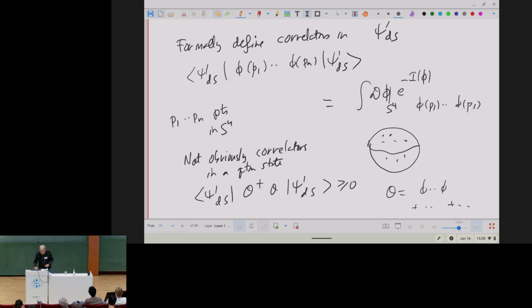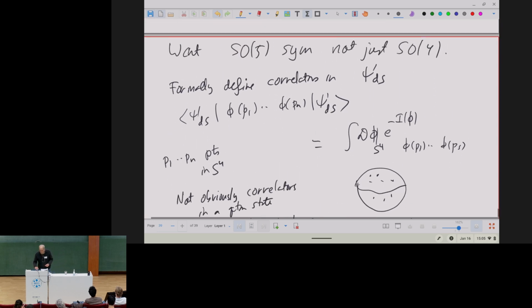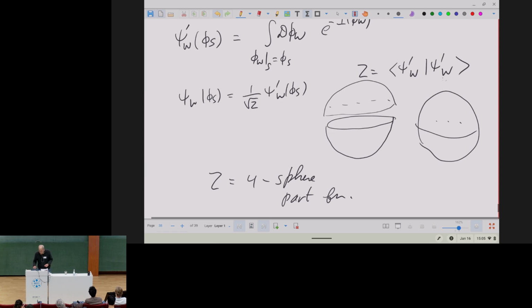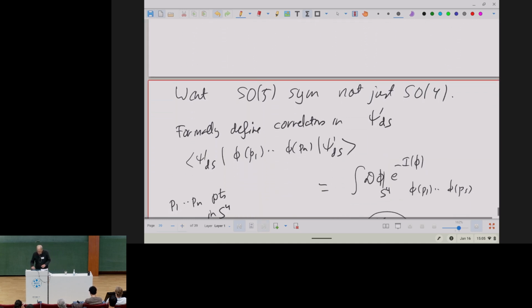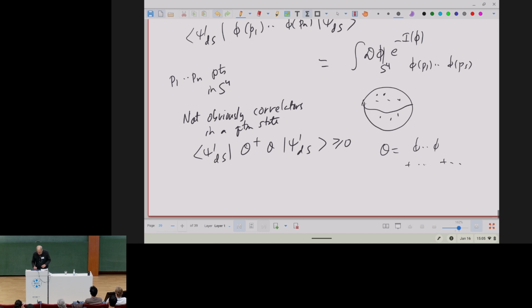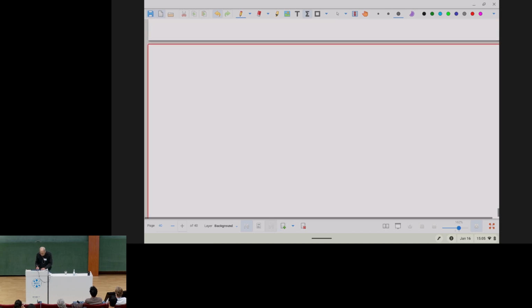In the other presentation, it was obvious we had a quantum state, but the symmetry wasn't obvious. Here the symmetry is obvious. So what we want to do is to prove that the two definitions are equivalent. How are we going to do that? Well, first we consider a special case.